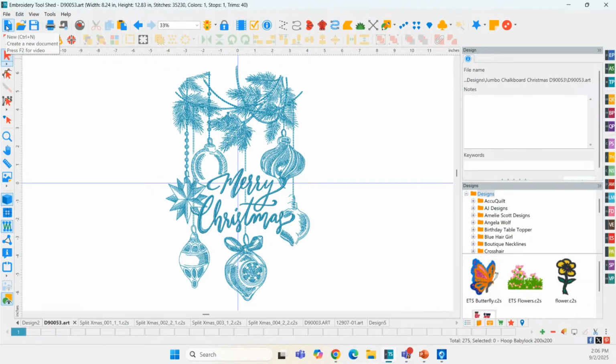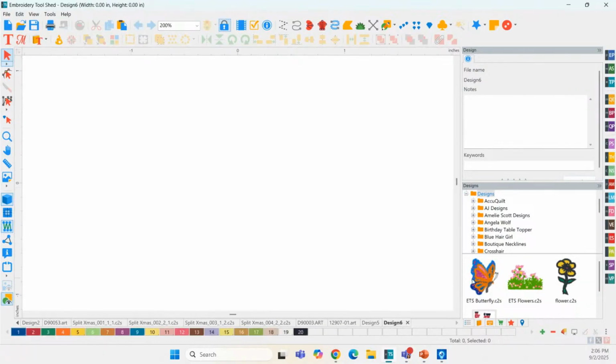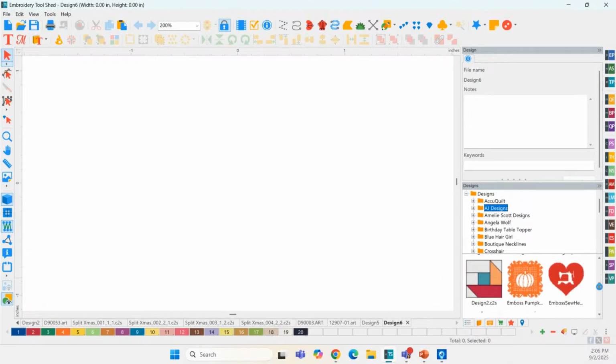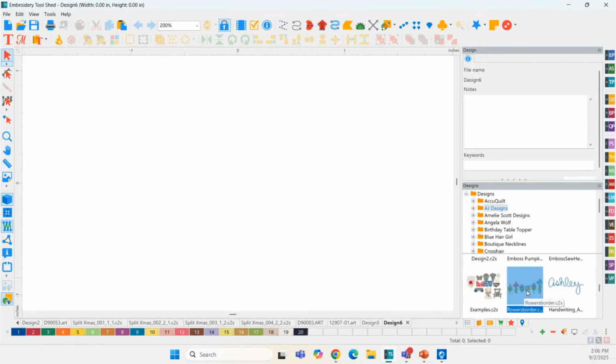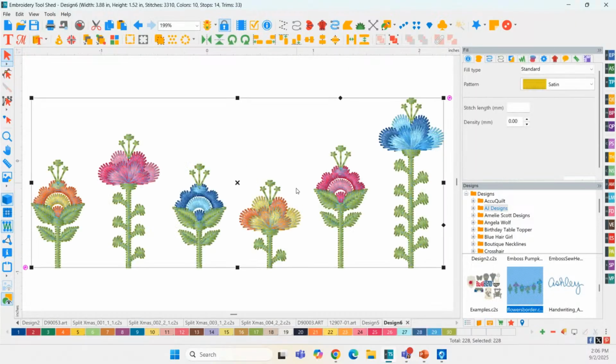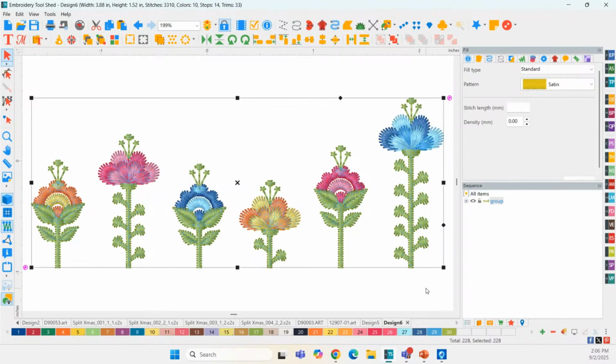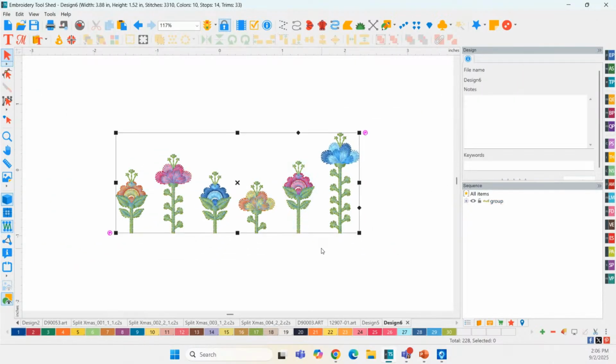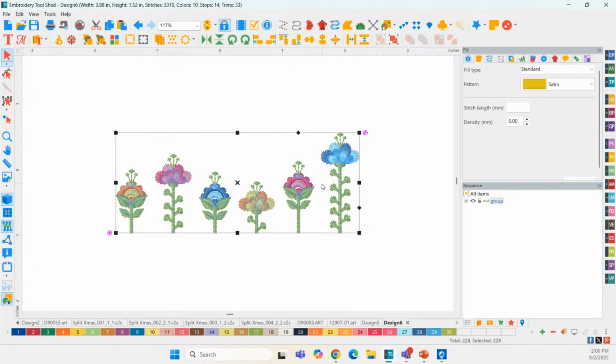So let's start a new workspace here. And then I'm going to just create a quick design here. This is a really great example of editing this little floral border design here. So I'm going to show you some basic editing so you'll get a little extra snippet with this placement. But I just want one of these flowers. And so I'm going to ungroup this.